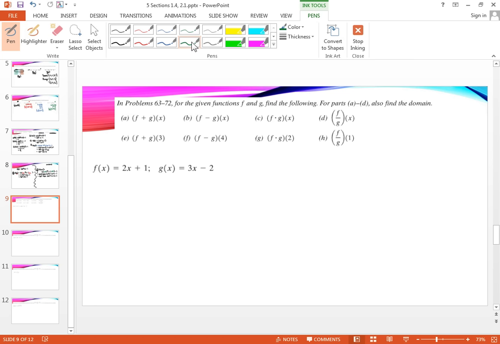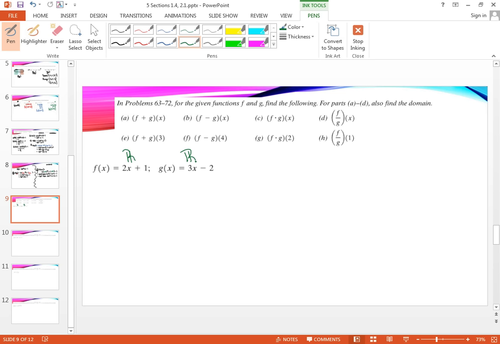What did we just say the domain of something like that is? Okay, it's a straight line, right? It's a polynomial function, first degree. You can use anything you want to for x's. Domain is all real numbers. Same thing for g. Domain is all real numbers.